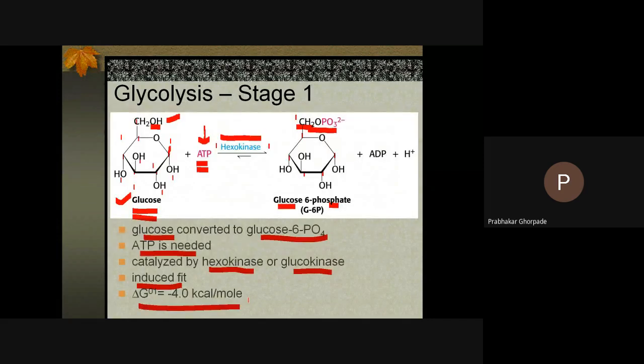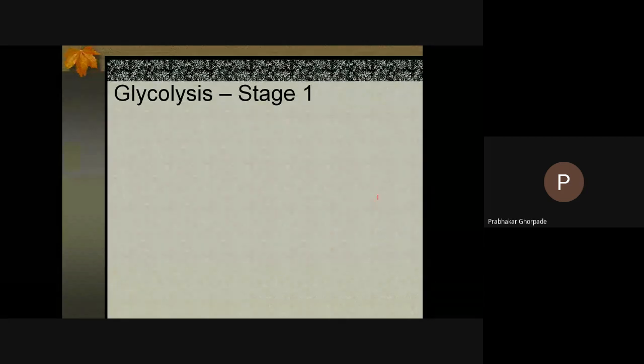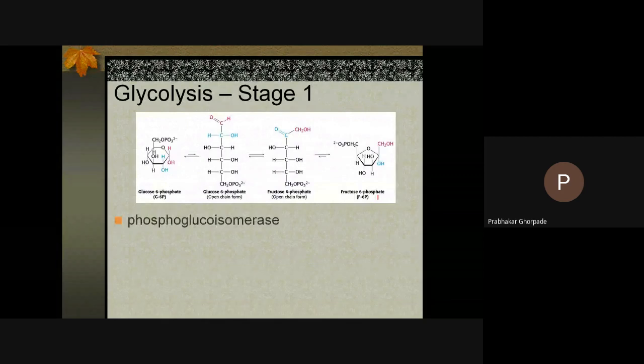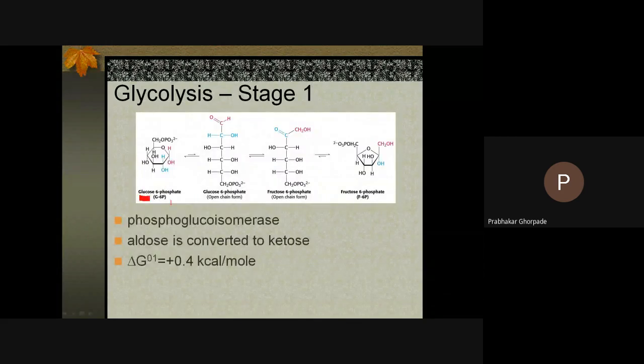Now, in the previous process we have got glucose 6-phosphate. Now, what to do with this glucose 6-phosphate? Let's see what is happening with it. Here this glucose 6-phosphate molecule is the same glucose molecule. 1, 2, 3, 4, 5, 6. So this is a glucose, and at the 6th position a phosphate group is attached. So that is why we call it glucose 6-phosphate.